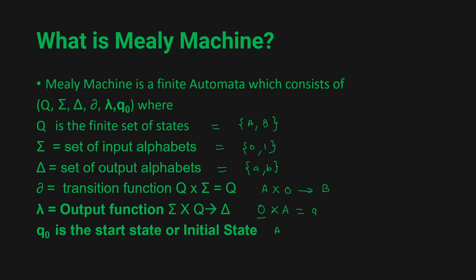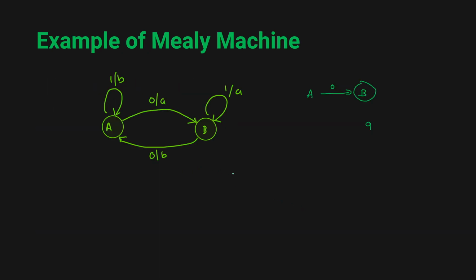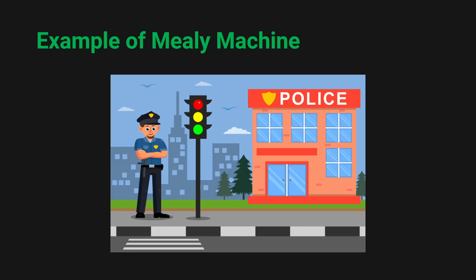Okay. So just a second. Yeah. So we were giving input alphabet as 0 over here and our starting state was A. And since we got the output alphabet as small a, we have written it over here, small a. So the output is dependent on the state as well as the input that you are giving. All right. So let's look at an example.